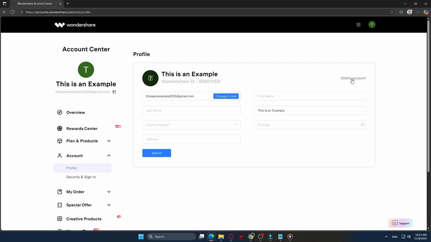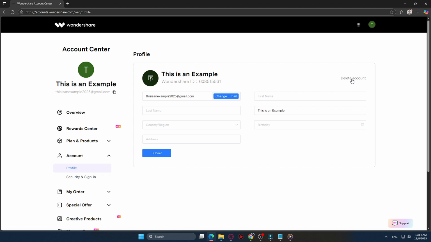When considering account deletions or significant alterations, remember to check whether you've saved any important projects or information elsewhere, as access will be permanently removed after deletion. It might also be helpful to reach out to customer support if you're unsure about the implications of deleting your account, just to cover all your bases.